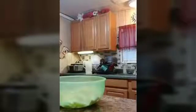Alright. Now what we're going to do is add... excuse me. Let me get my measuring cups out, because I like to make sure that I'm precise with my measurements. If I can find them. If not, I'm going to be winging it. I'll just use this nice coffee cup. Alright, so since this is a nice tall coffee cup, I'm going to put about a half a coffee cup of brown sugar.